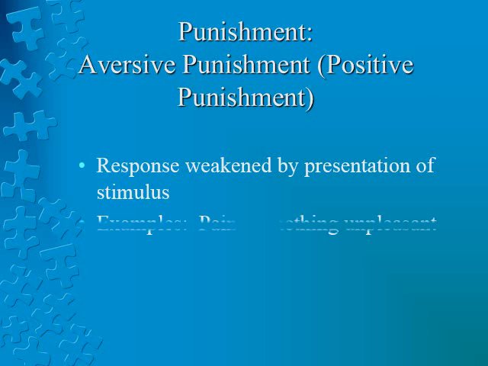And we are weakening the chances of that response from happening again by presenting some kind of painful or aversive stimulus. So, what this means is you have a child who misbehaves. Let's say the child refuses to clean their room, like the example that I gave earlier. And what you then do is you decide to punish that child. Now, if you are using positive punishment, you are introducing something painful or unpleasant. Maybe as positive punishment, you force them to eat a plate of green vegetables, which would kind of be cruel and unusual. But the most common type of positive punishment when it comes to kids is spanking. The kid disobeys your commands or disobeys your orders, and you spank them as a result.